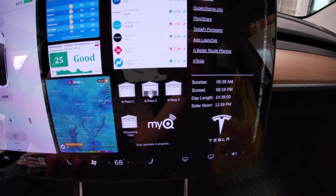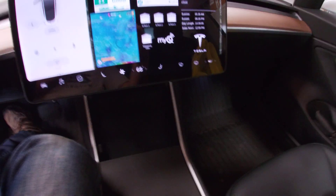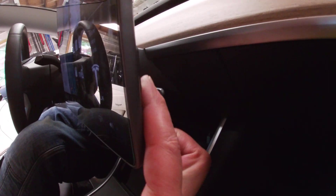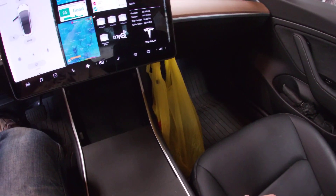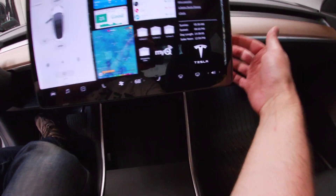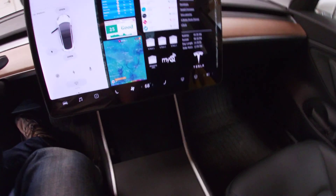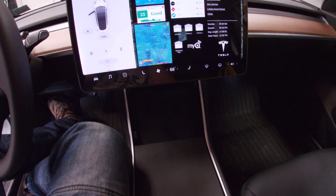It refreshes and now I can see the door is closed. Another thing is — do you know what a curry hook is? I basically have a little hook that I've velcroed — it's actually a velcro hook — on the back of the screen. You can use it for takeout or a trash bag on a road trip. I've had it in Land Rovers in the past; it's just a convenient thing Tesla didn't have. I found it on Amazon, stuck it on the back, and it actually held a half gallon of iced tea, a couple of cheesesteaks, and a bag of chips — probably six-plus pounds.